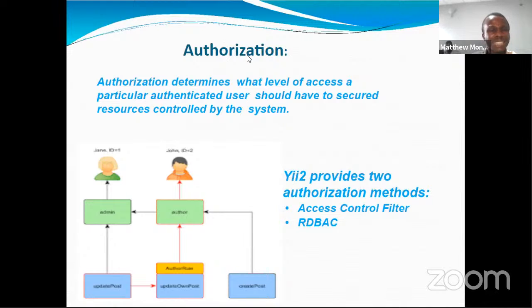With Yii, it is very, very easy. You can do that using two methods, which include access control filter and RBAC. It's RBAC, not RDBAC, role-based access control. That is what it's supposed to be. It's a mistake. So now that is what you use. Let's take the first one, access control filter. How it works.